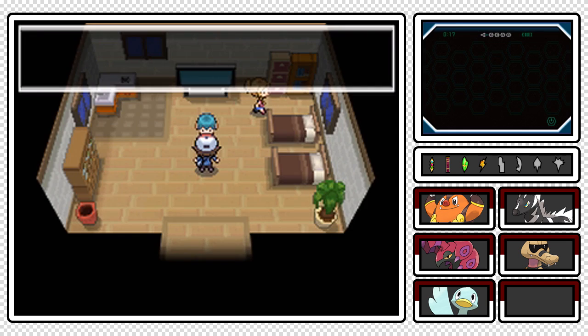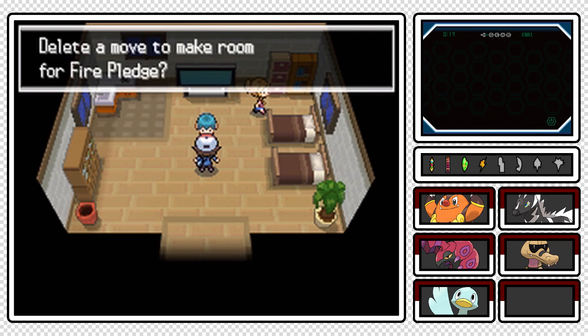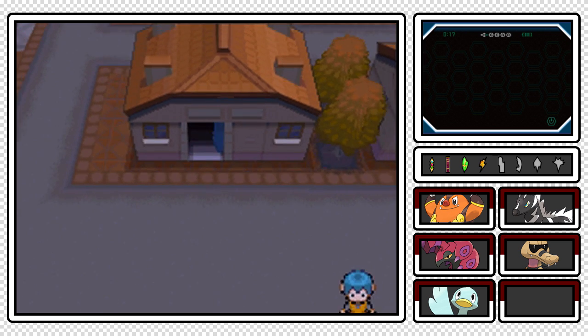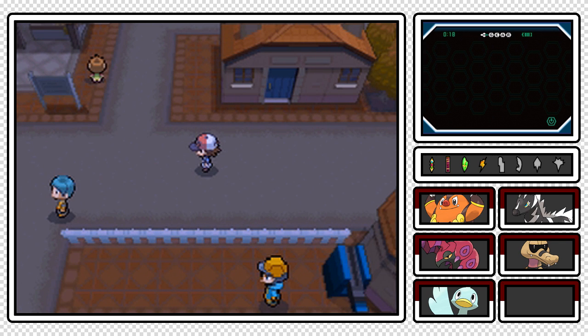So, unfortunately, I won't be able to show off the combined moves, because I currently don't have a Snivy or an Oshawott in this game, so, yeah. I'll probably have to hack them in later.